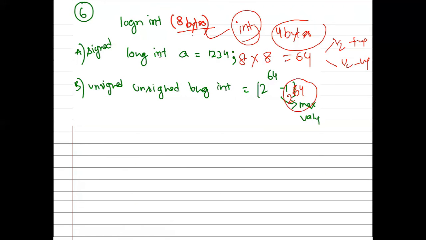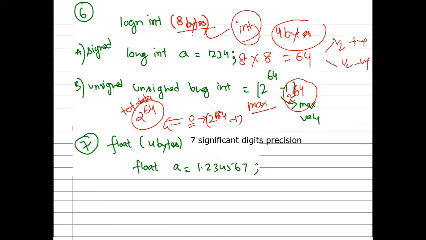So in case of long, if you pay attention, signed long integer could be simple, but definitely we use long for storing large numbers. This would be the maximum value. Why? The long can store up to 2 to the power 64 minus 1, but the actual total data it will hold is 2 to the power 64. This is the total data, right? But the range would be from 0, because it is going to store whole numbers.